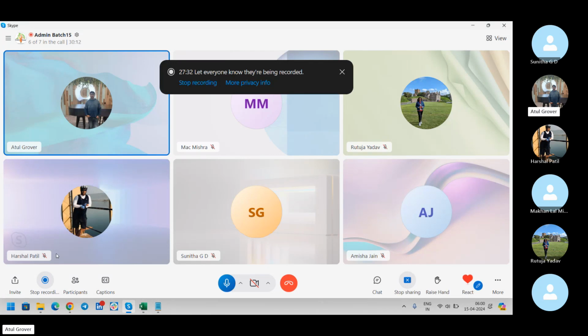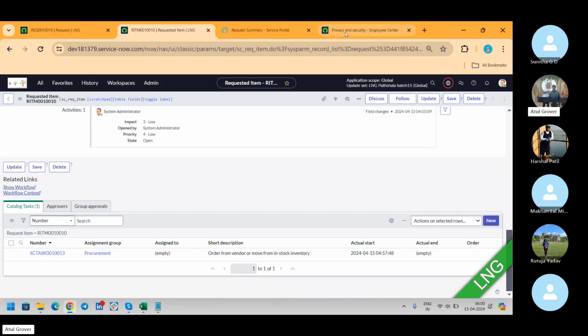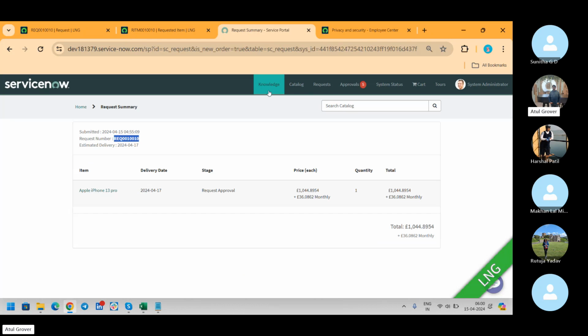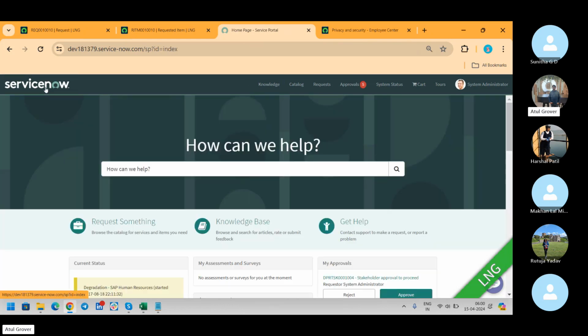Okay. Now what are we going to do? You got an idea about the interface, right? What this portal is, how it is. Now we'll see how this portal is built. We'll not go into the coding part, but we'll go for the out of the box. As I say, everything is configurable. Can I change this word? I want to put Learn and Grow Pathshala. Can I change this? Can I change this image?